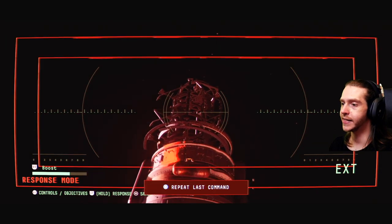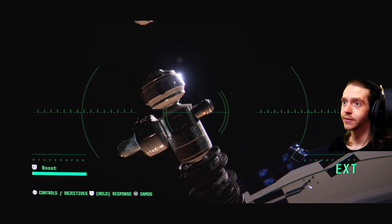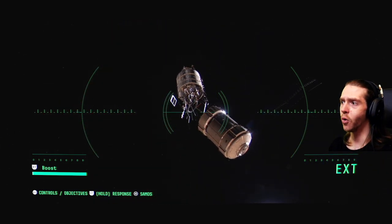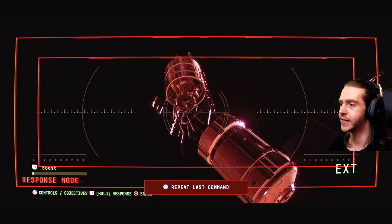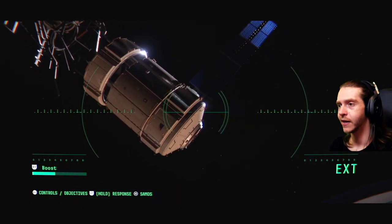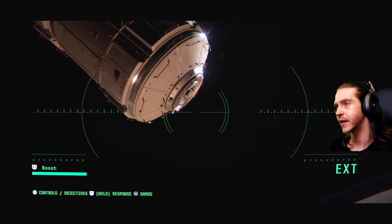Can you not respond on this either? Right, so what else is busted? Oh! The module up here that potentially had our friend in it. Right, we're definitely going to be able to give a report on this. I wonder if we can have a little look in here through the window and see if there's a corpse.